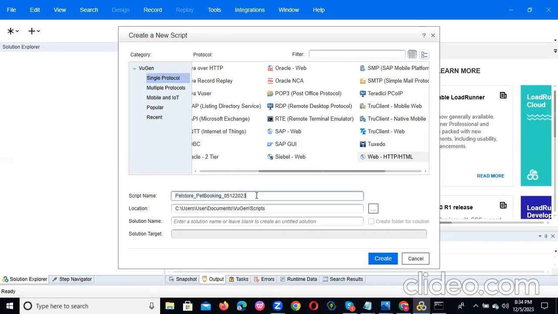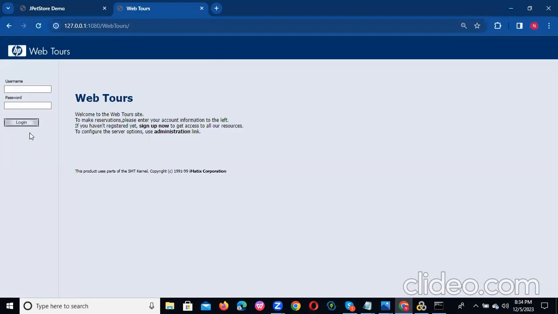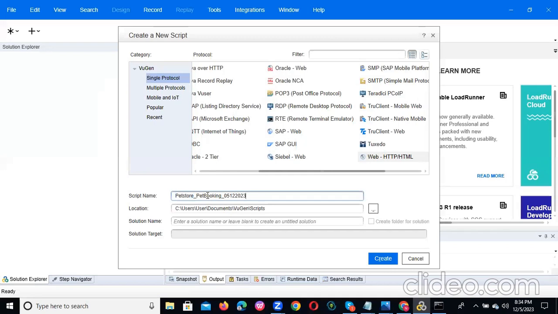Maybe for flight booking we can also cancel, right? If you are doing the cancel scenario, you can give flight booking cancel ticket. By seeing it, it is easy to understand that he is doing this scenario.